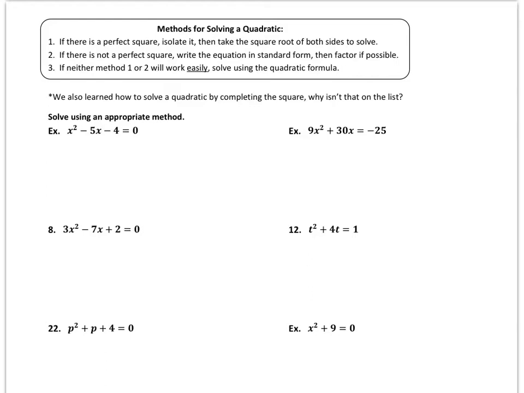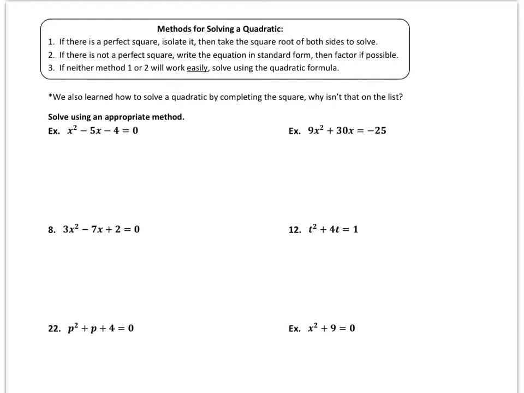Will that factor, just off the top of your head? Can you see that? Okay, minus 4, what's minus 4 going to break down into? 2 and 2 or 4 and 1. But with the minus, what do we know about our signs? Signs are opposite. So can I break that down and get negative 5 out of it? I can't. So it's not factorable.